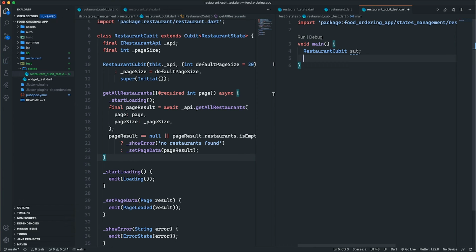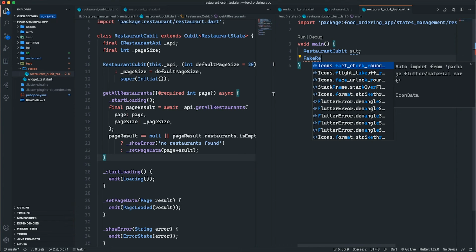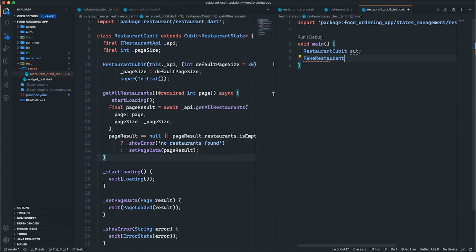And then for our API, I am going to create a fake API, a fake restaurant API.